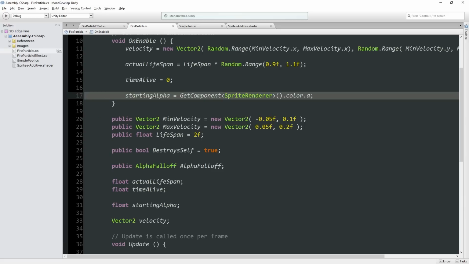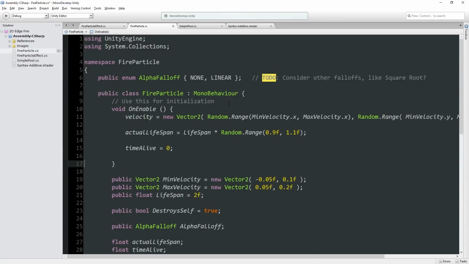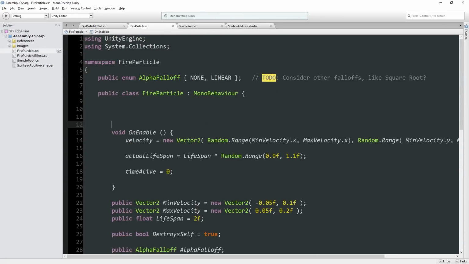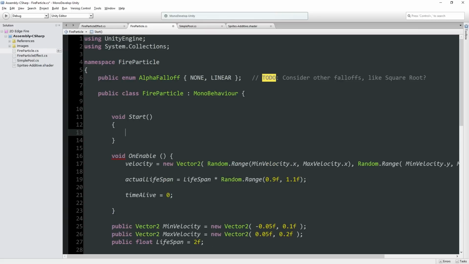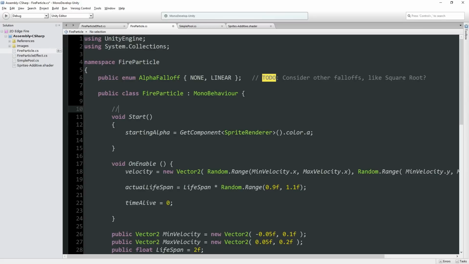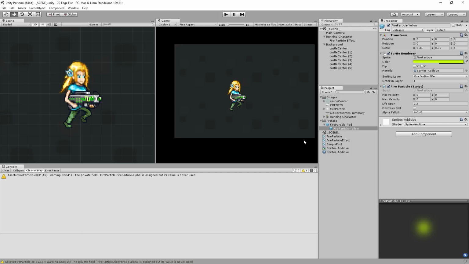I'm going to move this to Start. Okay, sorry for the confusion. This only runs once, not on every spawn. So when we spawn the very first time, we're going to capture what the correct starting alpha value is of our particle based on what we've set over here.